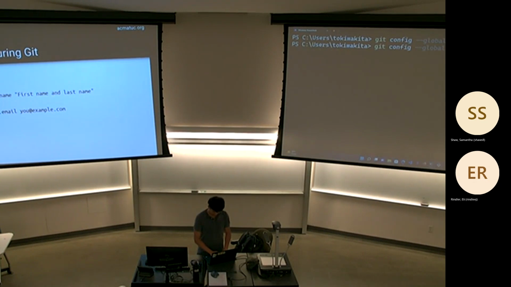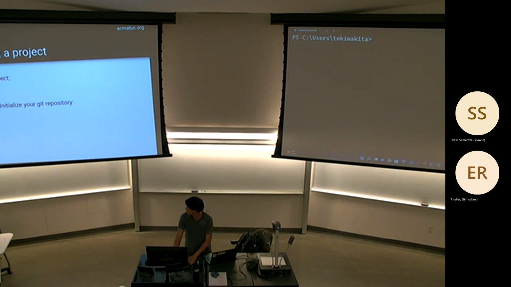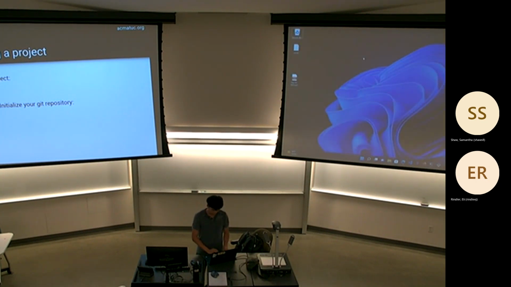That's the command line. So you should get started. And here's a Git demo. First, make a directory for your project. You can use the command line. I'm going to use my graphical interface, whatever way you like. I'm going to make a new folder, call it ACM, and I'm going to open VS Code, my favorite code editor, and then open the folder.